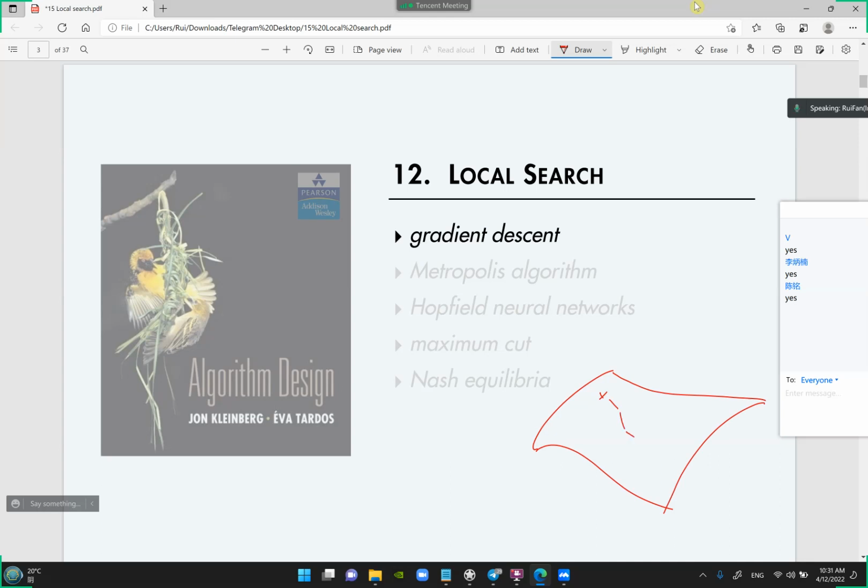Suppose you're trying to minimize this function, then you keep going in these directions that make the function smaller until you get to some point where, around the star point, all of these surrounding points might all be larger than the star point. And then you stop at that point. So that's gradient descent, and this is usually used in a continuous optimization setting.